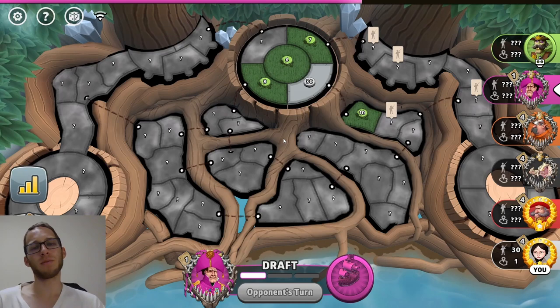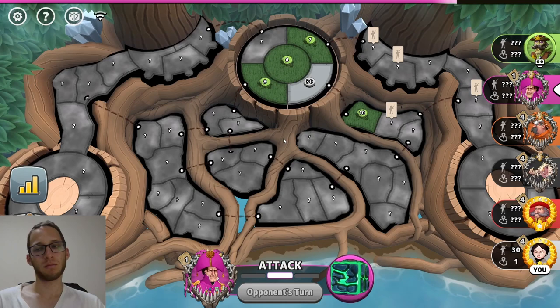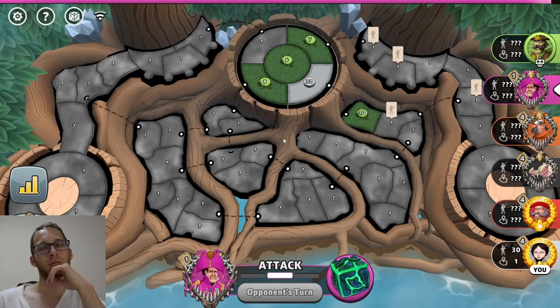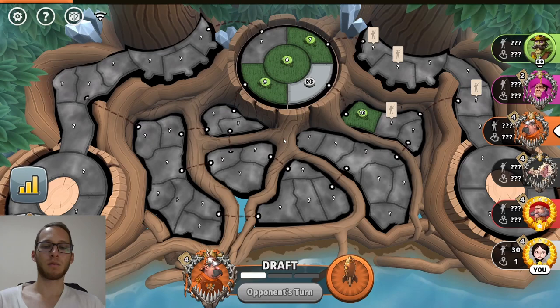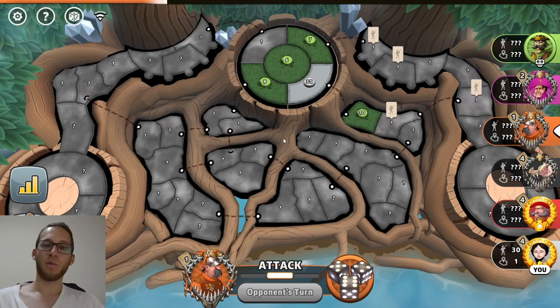I think it's fine. I think it's possible if he doesn't trade. If he does trade, I still have nothing that I can do in this game. Okay, Orange still gets his bonus. Let's see if he trades. Okay, he trades. So once again, we go to a position where we can do absolutely nothing.